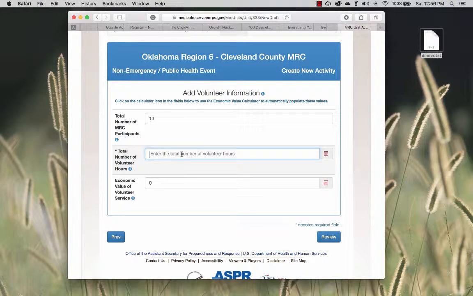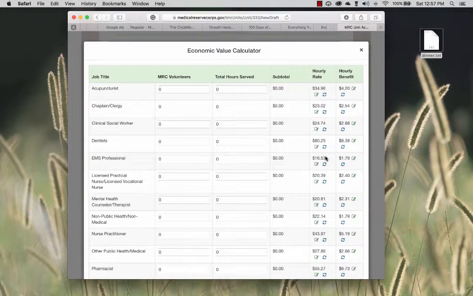This here is going to ask for the total number of volunteer hours. What I'd like to do is actually go into the calculator, because we have several psychiatrists, LPCs, and so forth, and nurses here. The more professional standing they are, the more hours are given to us, which makes us look good. So what I'm going to do, I already have a list here.